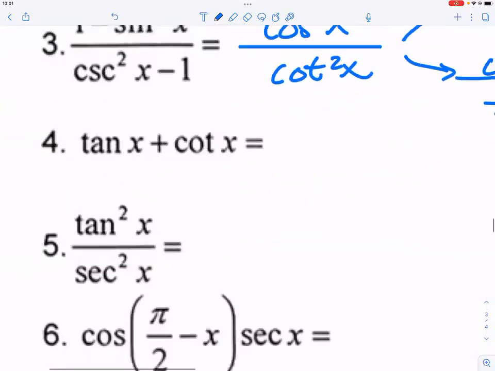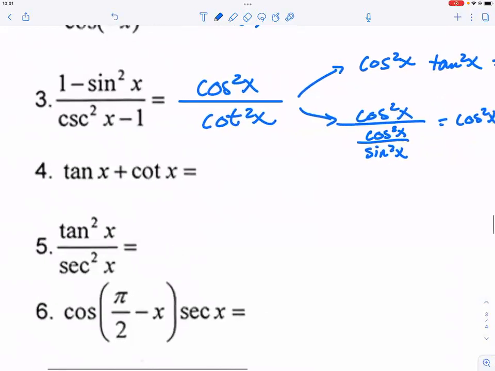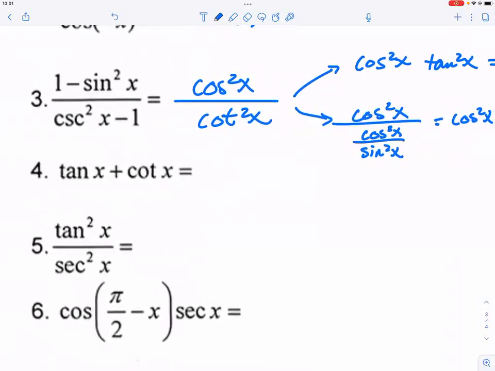All right. Tangent x plus cotangent x, not multiply. They're just adding together. So it took me a little while. I was like, do I just change this to tangent, 1 over tangent? Well, you can contemplate that. That will work, but it may take you a longer step. What I realized would be better is to think about this.